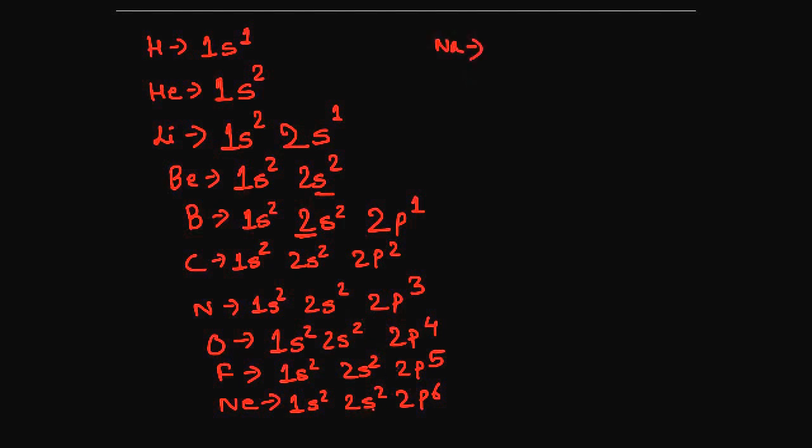Now what we also know is that the second principal quantum number, that is the second cell, can have up to just 8 electrons. Now which is completed, 6 plus 2 equals 8. So for the 11th electron of sodium, we will now be shifting to the third principal quantum number. So sodium is written as 1s2, 2s2, 2p6, and 3s1.